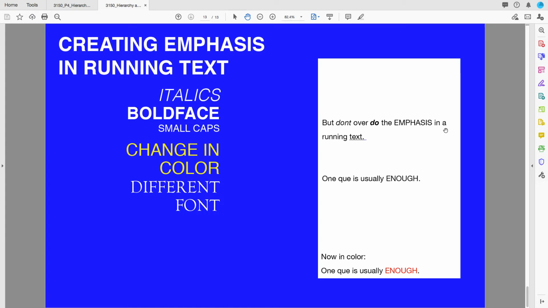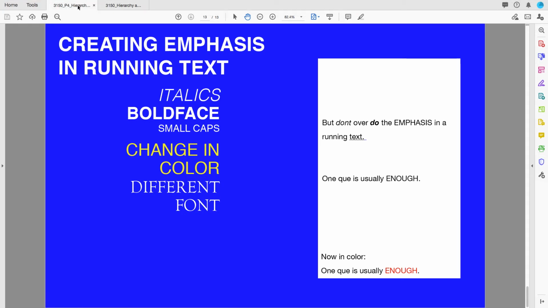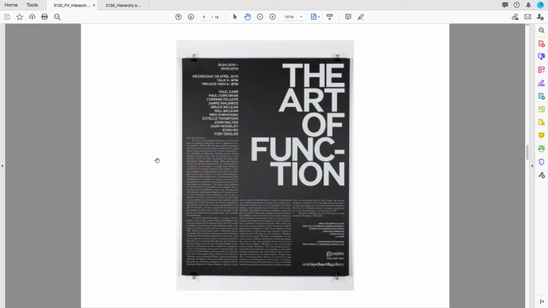That's too much stuff going on. One cue is usually enough. Like right here, you just get all cap size. Yeah, so I hope that kind of clears things up a little bit with hierarchies.